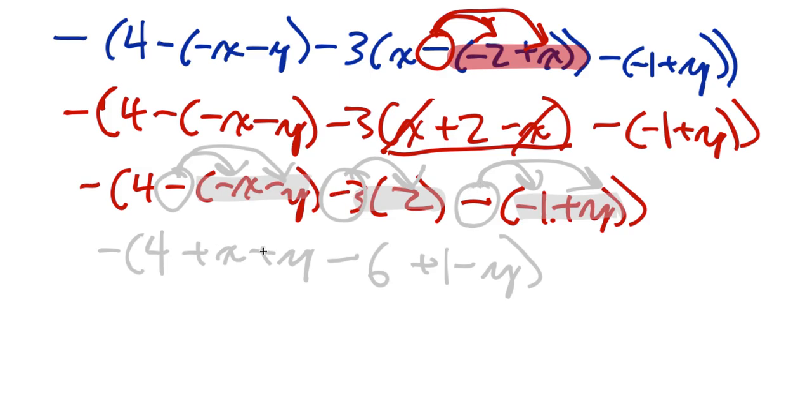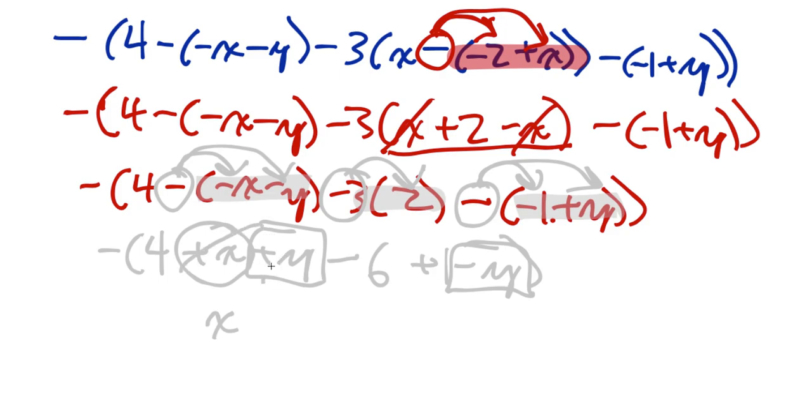But here, since we distributed in gray, we're going to collect like terms. Again, if I have a lot of different terms here, I'm going to circle the first variable term. That's the x. It looks like he's the sole x term here, so he's just going to hang out. I'm going to box the y, so we've got a plus y and a minus y. Plus y and minus y cancel.